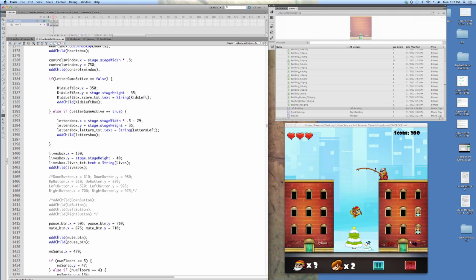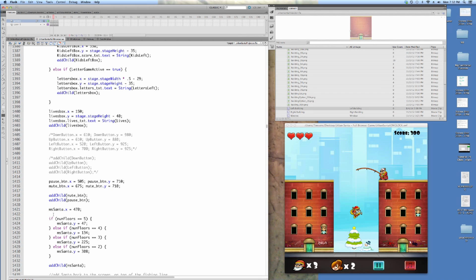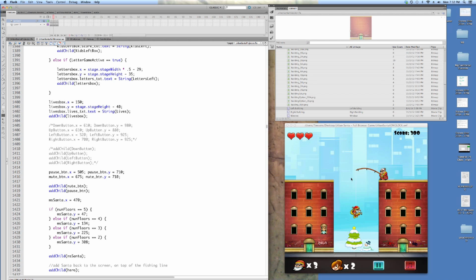It adds in Mrs. Santa based on how many floors there are, because you can't have her appear through the building. This building is higher, so she's got to be up here. Same thing. It looks at that simple integer variable. I know I'm stressing that, but it's so important.